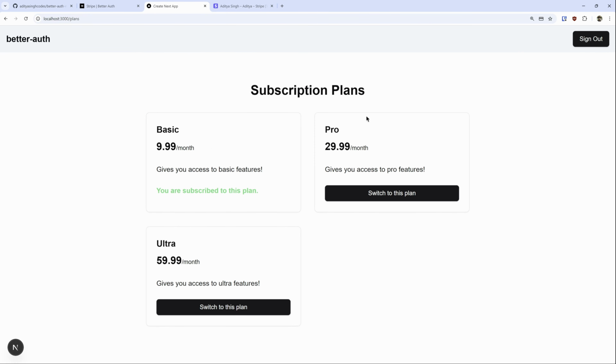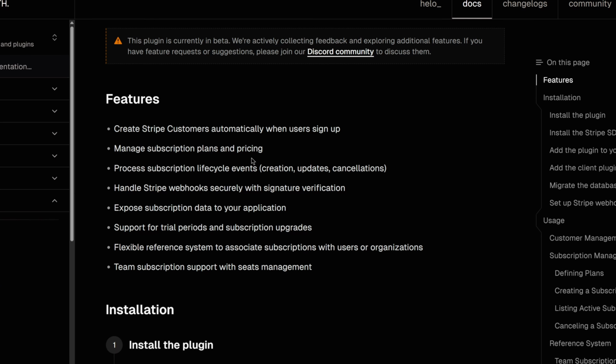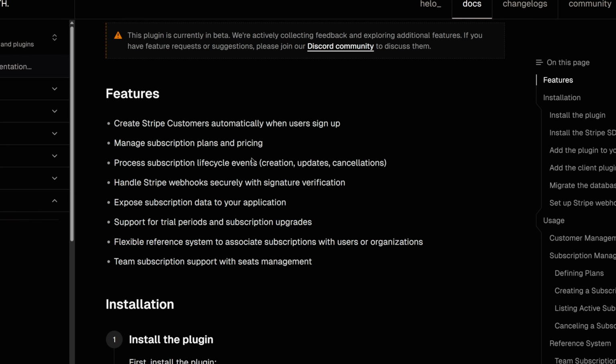Okay, so we basically looked at a lot of things: how to create a subscription, how to update an existing subscription, how to cancel a subscription, how to allow trial, and what are the different little cases here and there. Now at this point, we have completed some of the very basic things that you would need in a web application when you are handling payments, right? Using the Stripe plugin. The Stripe plugin gives you a few more things. Let me show you what I'm talking about.